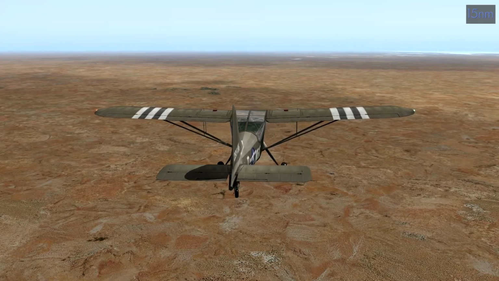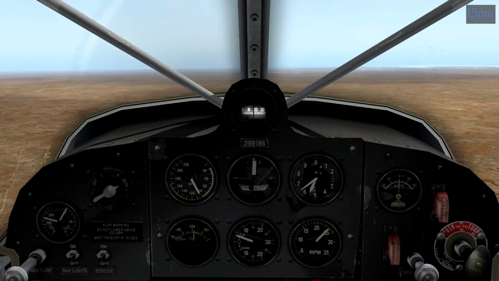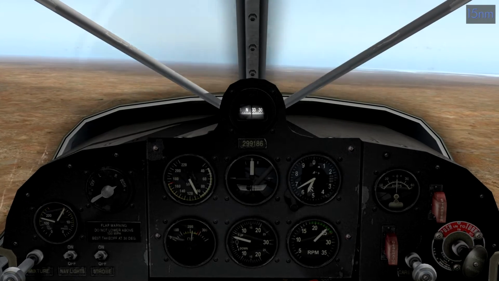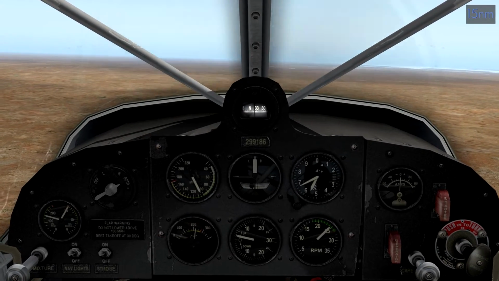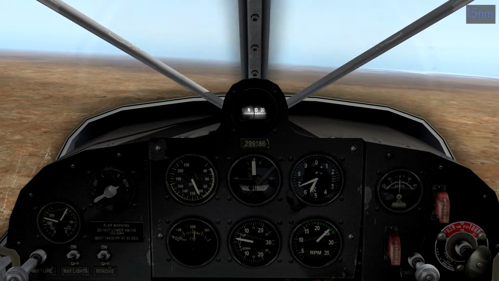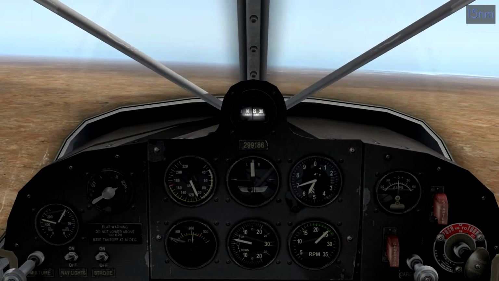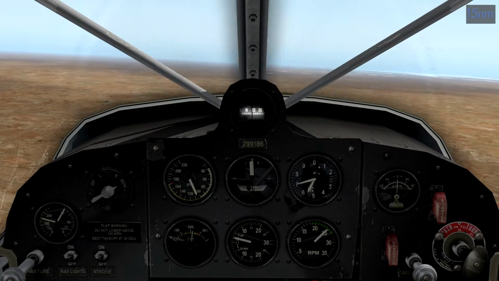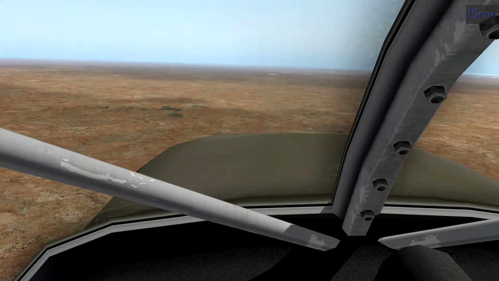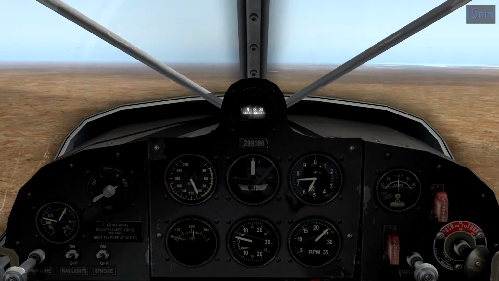And I know I'm spending a lot of time out of the cockpit on this flight. That's because you don't see a whole lot here, and there really isn't anything to monitor on my gauges. So I didn't really pick the best plane for a sightseeing trip, but I just wanted to do something different. It's something I hadn't flown yet. I think we'll time lapse this until we're about ready to land. See you in a moment.